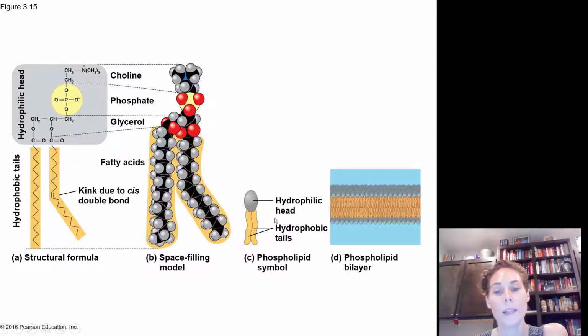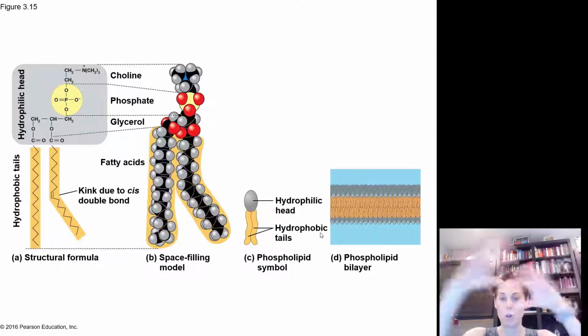And so when these guys get together, the hydrophilic heads will pop out and touch wherever the water is. But the hydrophobic tails don't want to be near water. And so as a result, they'll flip upside down, and the hydrophobic tails will touch one another and make this layer. We call it a phospholipid bilayer because it's two layers of phospholipids, with the hydrophilic head being near the water on both ends, and it makes a perfect barrier. It makes a little fence, a perfect barrier, and it's a major component of a cell membrane.